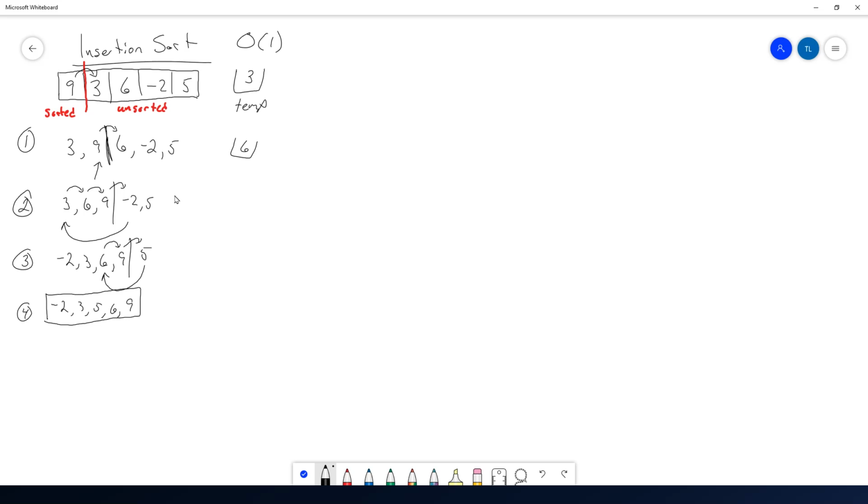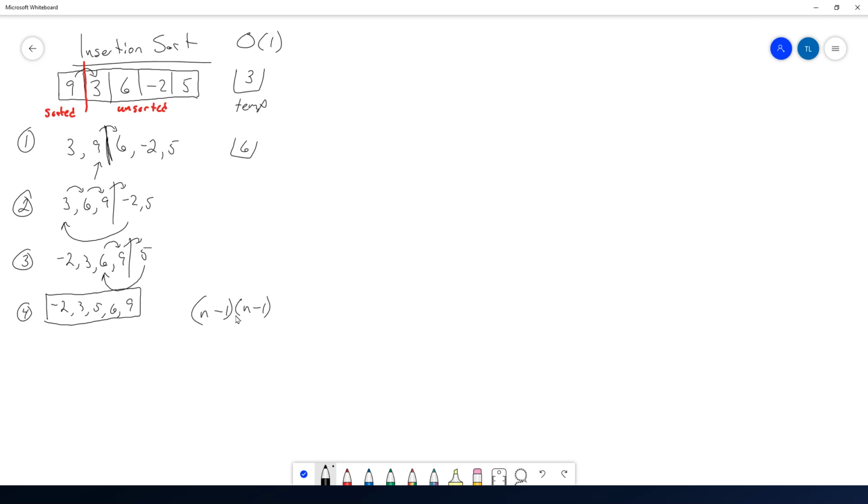In terms of time, well, this is a little bit more interesting. We have to look at every single element that's unsorted. Well, that's n minus 1 elements, right? And we have to compare that against all the sorted elements. And that sorted collection basically grows until eventually it's going to be n minus 1 elements. So in that worst case scenario, we're looking at n minus 1 times n minus 1 altogether.